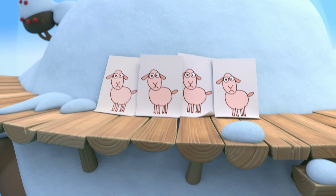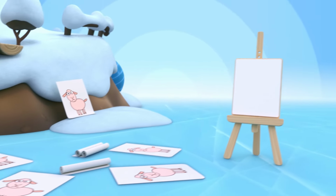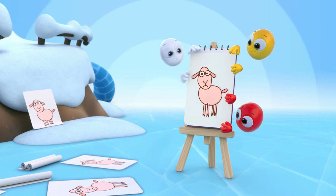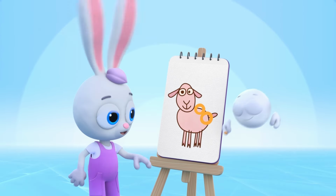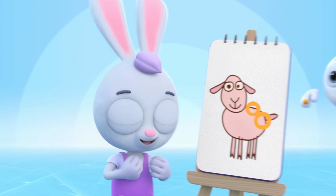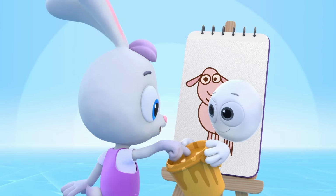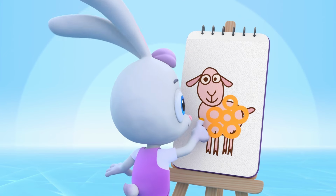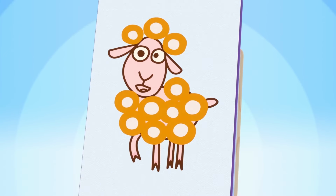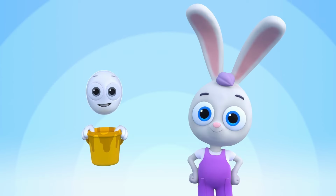Everything is very clear. The sheep needs fur. Go ahead, friends. You need to draw it. Let's all draw some curls right now, right on the sheep. I'll show you how. We'll use our fingers and our paint. You and I will save the day. Add the curls now, 1, 2, 3. I can't wait to show the sheep. The sheep will say, thank you for the curls you made.